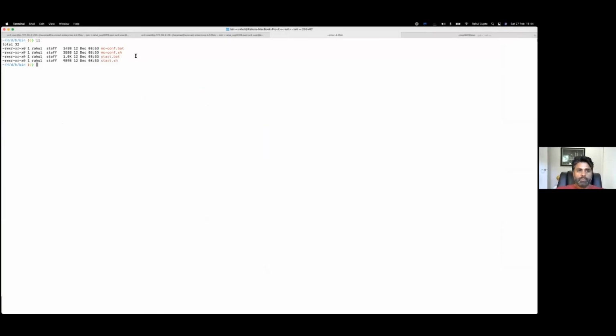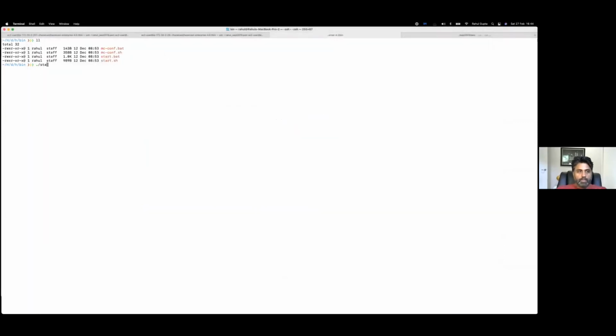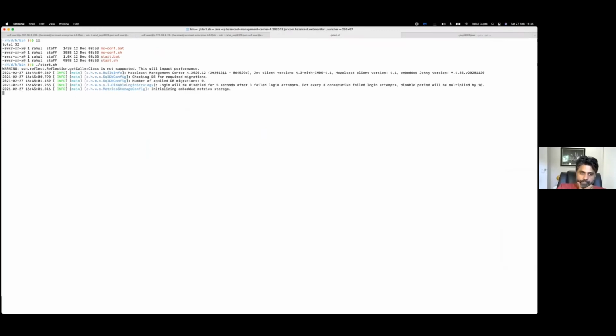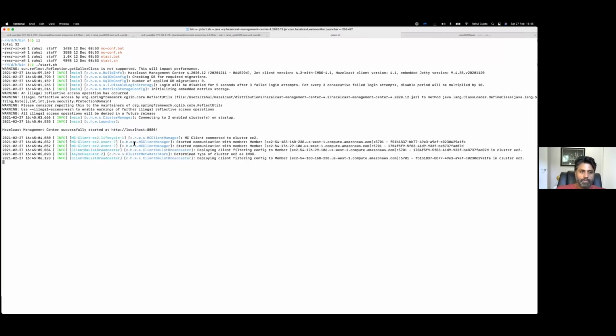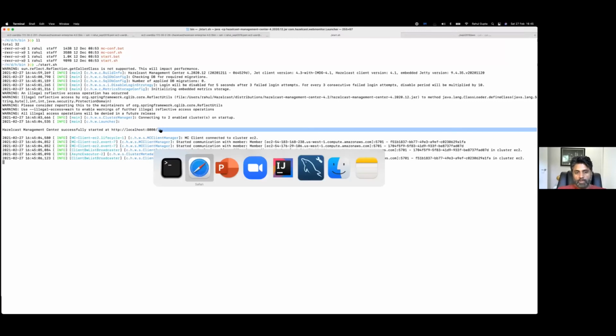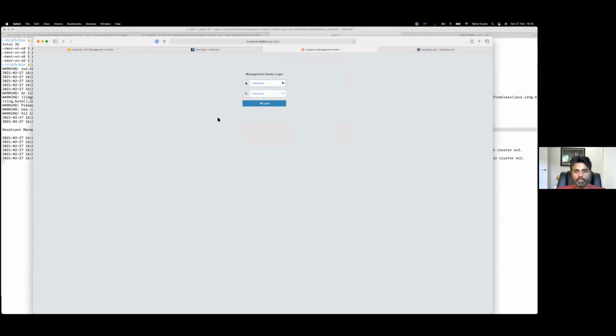All right. So what I'm going to do is start Management Server instance. And it will be started on my local host. It doesn't have to run on local host. You can run Management Center anywhere in the world you want. Your cluster may be running in a different part of the world, and you just need the accessibility for Management Center to your cluster. So what I'm going to do is open up a browser, localhost 8080.